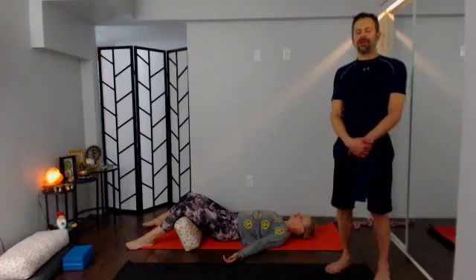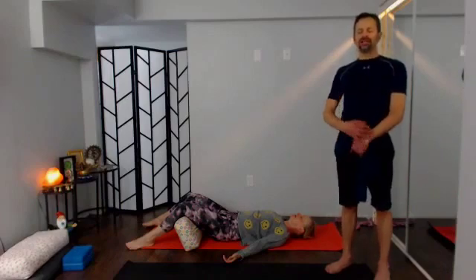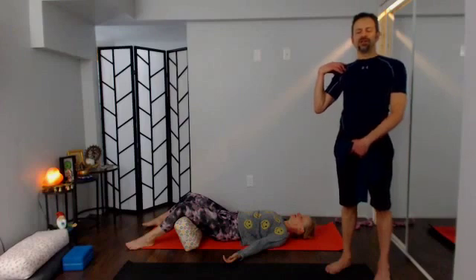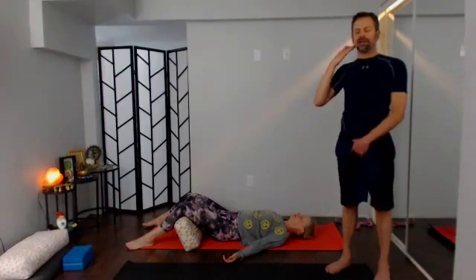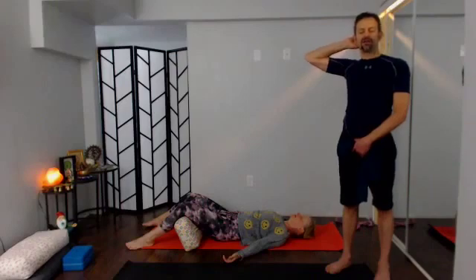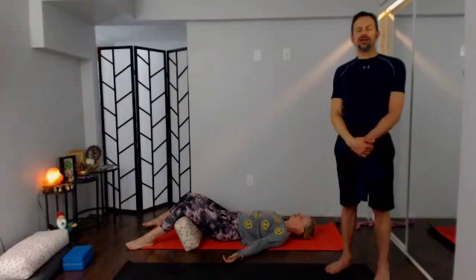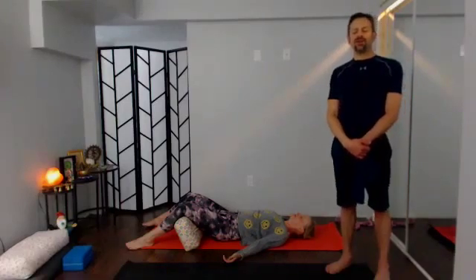Bring attention all the way up into your mouth and notice where your tongue is. Bring attention to your shoulders — the back of the tongue connected to the roof of your mouth, relax it away; notice if that helps the shoulders relax. Keep the tip of the tongue connected to the roof of your mouth but let the teeth fall gently apart. Feel the hinges of the jaw let go. Bring attention to the back of the skull where it meets the cervical spine and see if you can release there. Bring attention to the cheeks, temples, the little muscles that support your eyes, crown of the head — all the way around back to that point where the skull and cervical spine meet.